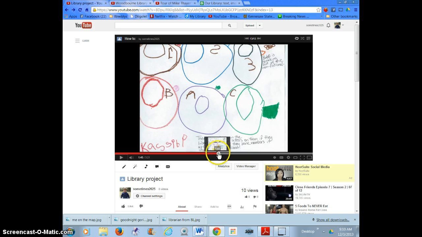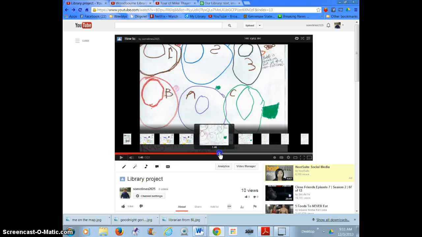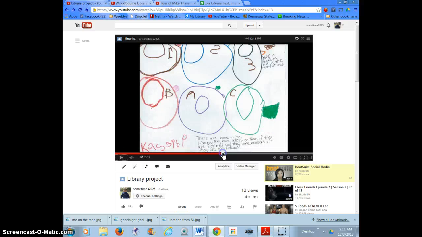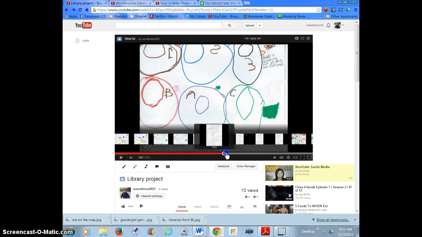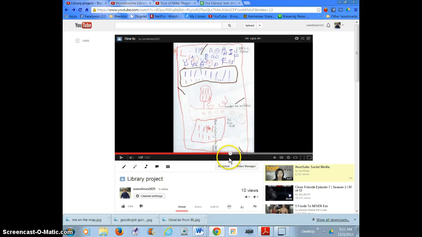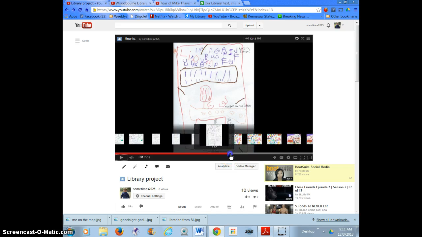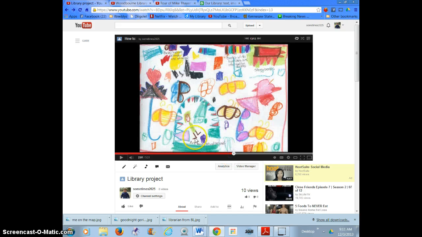As you can see from their drawings, this lesson was just sort of naturally differentiated. Each child was allowed to illustrate what they had learned in their own way. And you'll see some very beginning writing. They have used letters for certain sections of the library and then numbers for other sections of the library. So they had learned the difference between fiction and nonfiction.